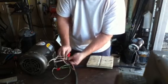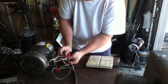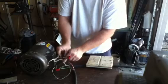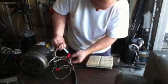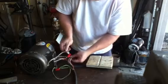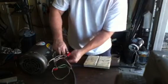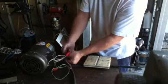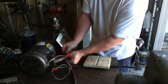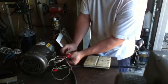And to complete our setup here, we're going to take wires number seven and one, and we are going to connect it to our generated leg. Now you want to do this with no incoming power hooked up to the box, obviously. And you'll be okay — you don't have to worry about getting shocked at all.